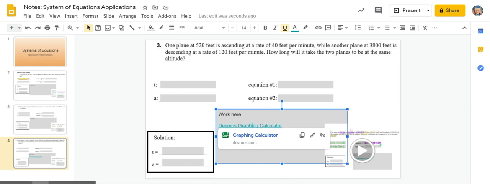These notes do not need to be submitted to me in Schoology. These are your notes. You will have access to them in your drive. You might want to double check the name of your file. And if you want to move it to a certain folder, you can do that with this button right here.